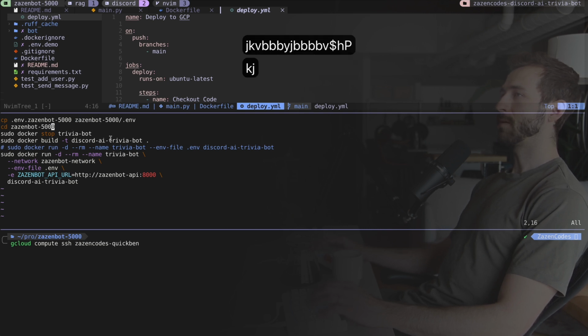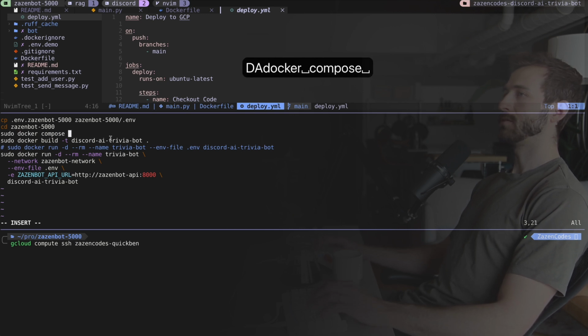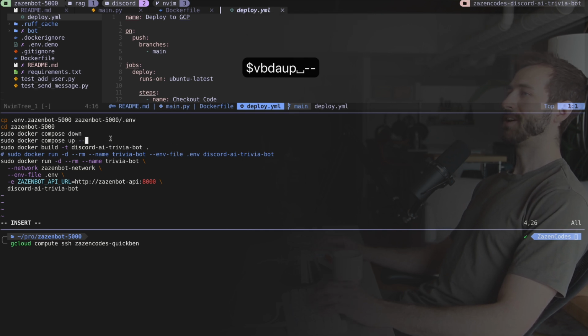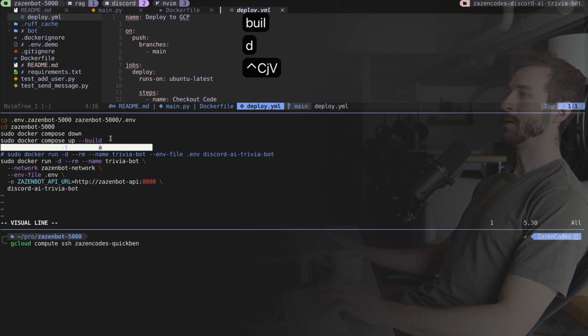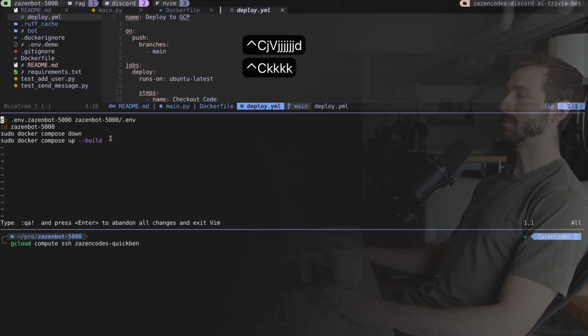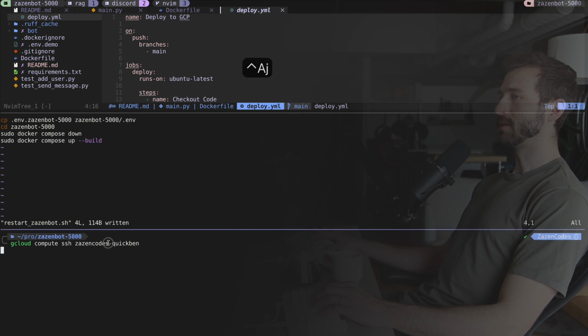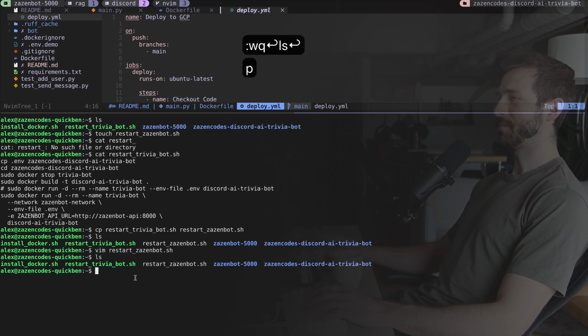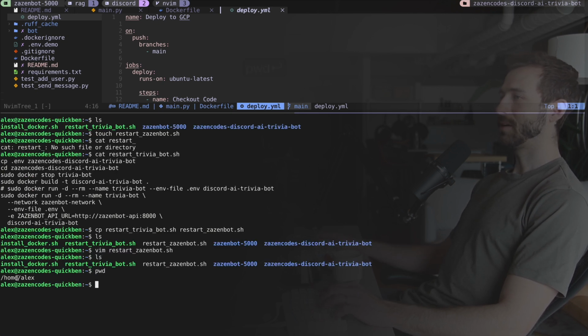So now we're going to go into that new folder, and then instead of docker stop, this needs to be the docker compose. So I'll say sudo docker compose down, and then I'll say sudo docker compose up --build. And I don't need any of this stuff for this one. This is just how I'm going to deploy this one. By the way, I'm not able to SSH in again. Maybe this is a limitation of using this free tier server. But I'm feeling pretty good about this.